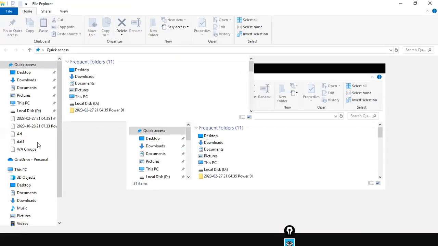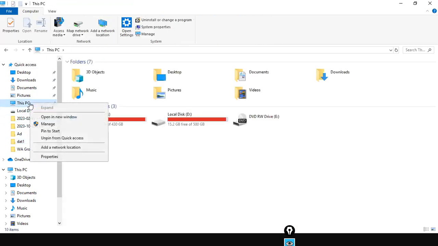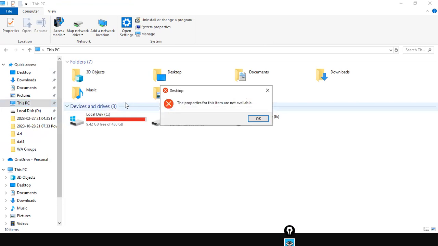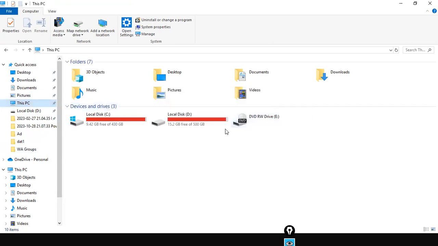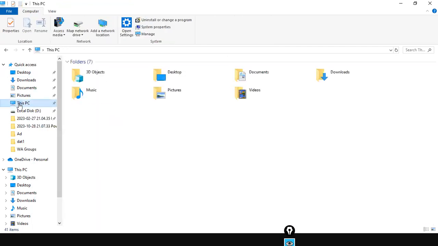How do you find out your laptop name? Click on This PC, right click on it and choose properties. If you go here, it should be available here.